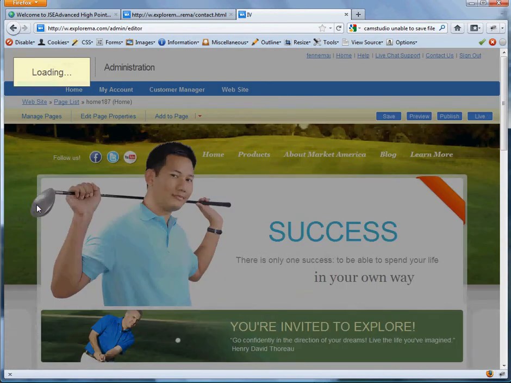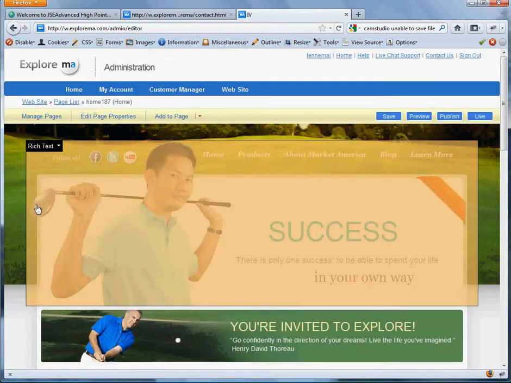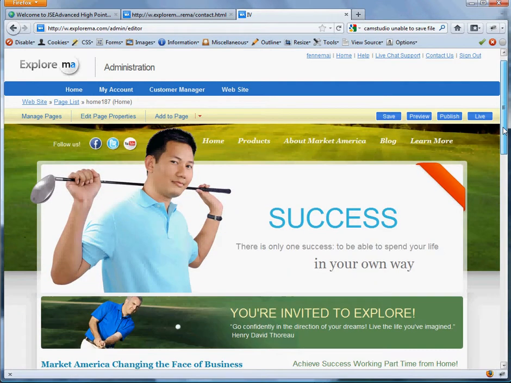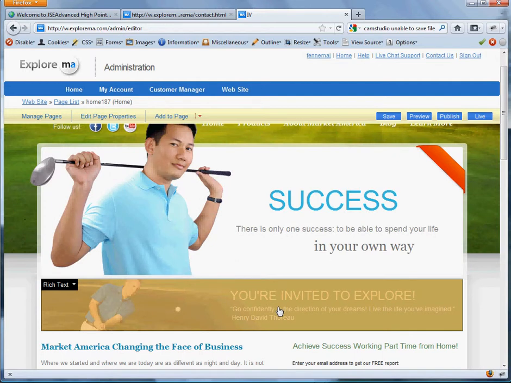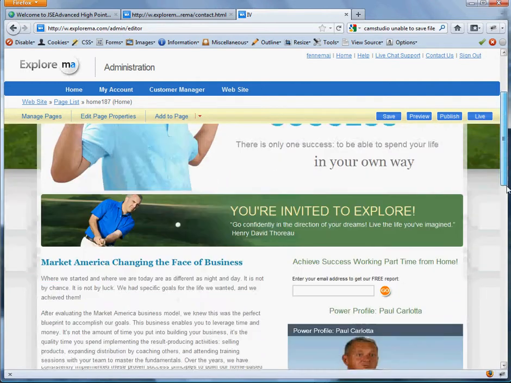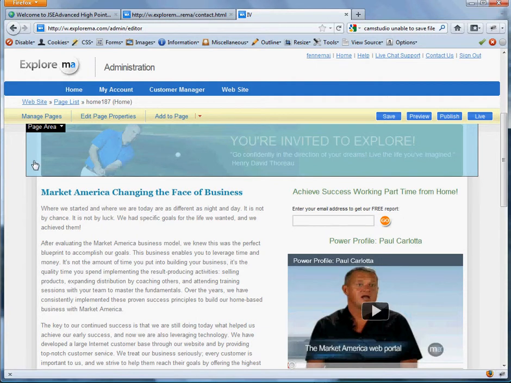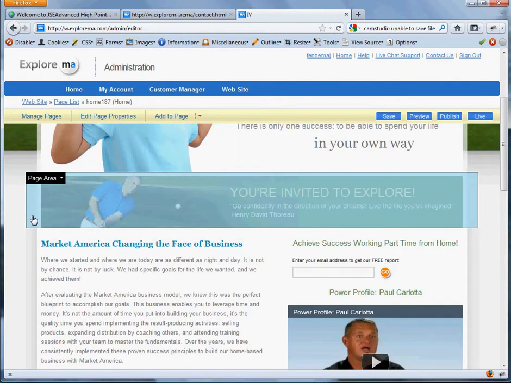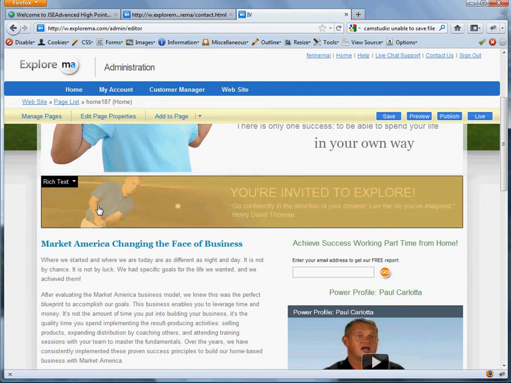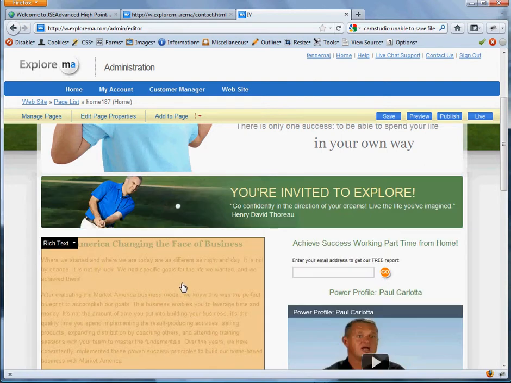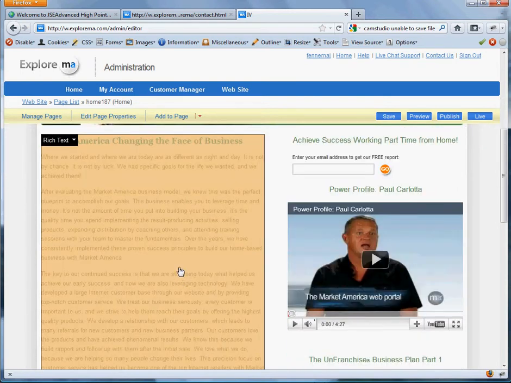And what happens is we get a direct representation, an exact replica of the content on the website. But everything here is editable. Everything here I can click and start modifying. Now, if it turns blue like this, that's a special kind of container. You can click it, but you're typically not going to click on the blue areas. What you want to do is click on the areas that go that sort of pinkish, peachy kind of color.